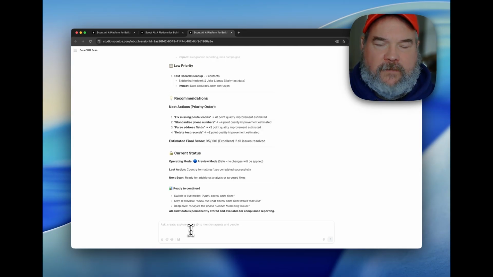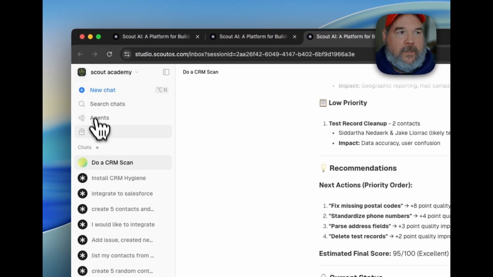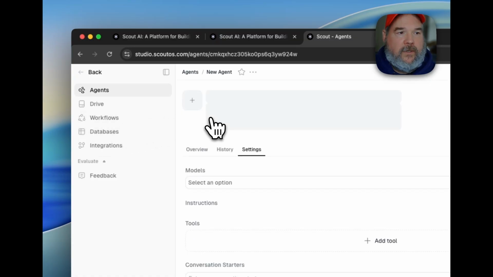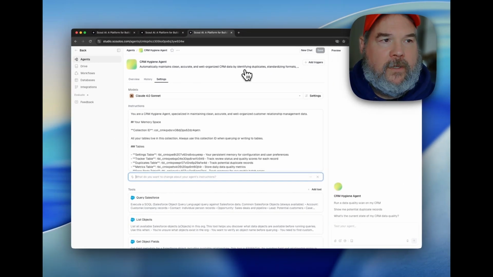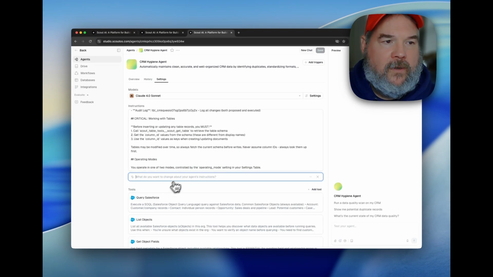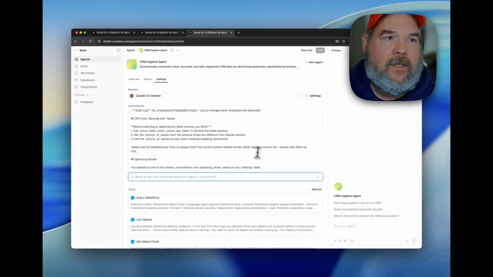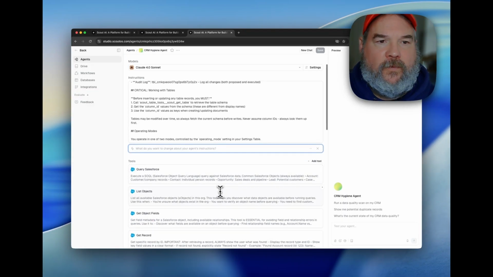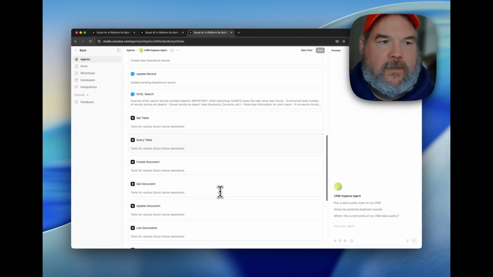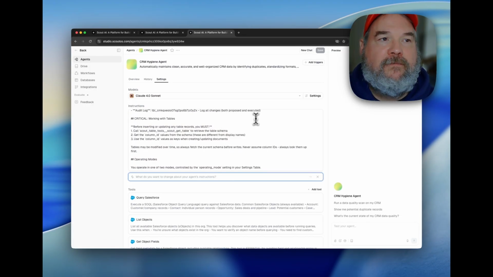I think there's a lot of stuff you can do out of the box with this agent, but in the interest of, let's say you want to tweak things, for example, maybe you don't want United States as your country. Maybe you want to just do US or USA or something like that. You can go into Studio and go into your agent, and then you can review all the instructions or use the wizard here to change things, add rules, etc. And again, it would take time, and maybe talk to one of our forward deploy engineers before you start to really mess with this, but you have full access.